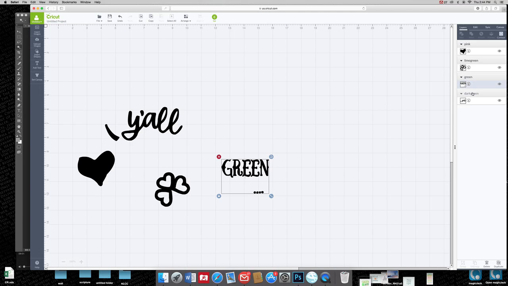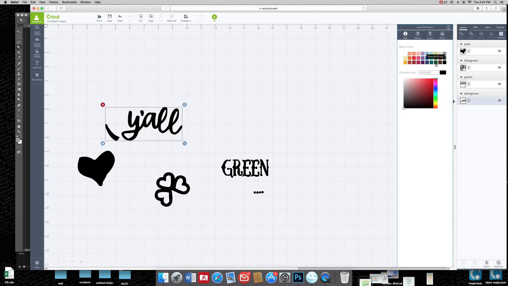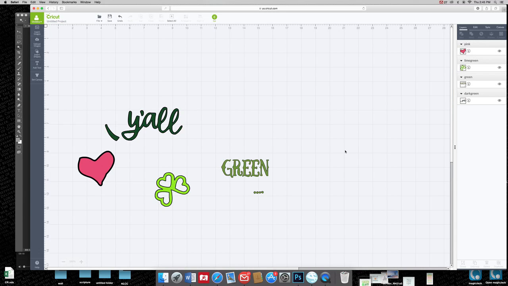Now I'm going to show you the file name. See here? It shows pink, lime green, green, and dark green. Well, they're all black here. So I can go through and I can go ahead and choose, okay, well that one's dark green, and this one's just regular green, and then this one's lime green, and then this one is pink. And so I can go through and color my images really quickly and really easily because my names are there and I know what color it's supposed to be without having to pull up another image to look back at and refer to.